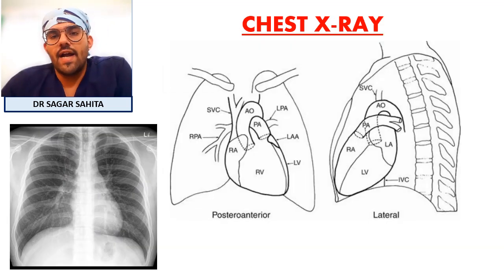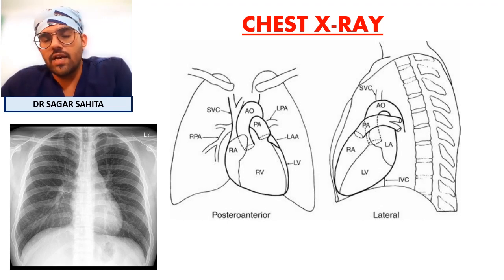Once you have an idea in your head about the provisional diagnosis, the chest X-ray will help you decide various things. Like the situs, for example. You can decide from a chest X-ray which chamber is enlarged, the right atrium, right ventricle, aorta, pulmonary artery, and also whether you are dealing with a high QP lesion. QP is pulmonary blood flow, or a low QP lesion. So are you dealing with plethoric lung fields or oligemic lung fields? This is the most important distinction to make on a chest X-ray.